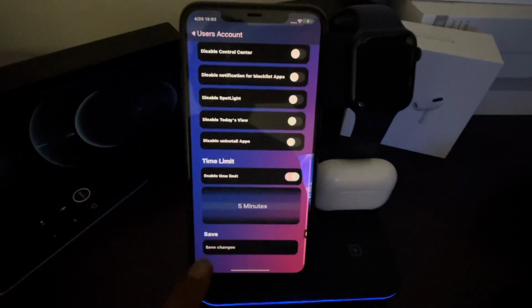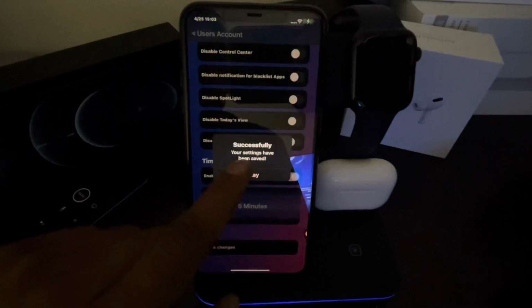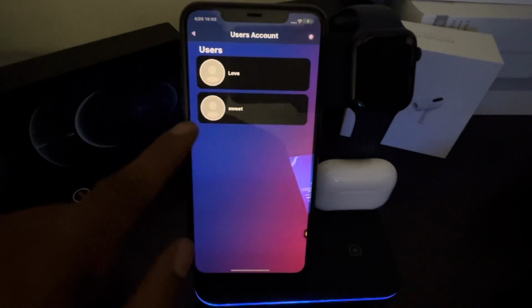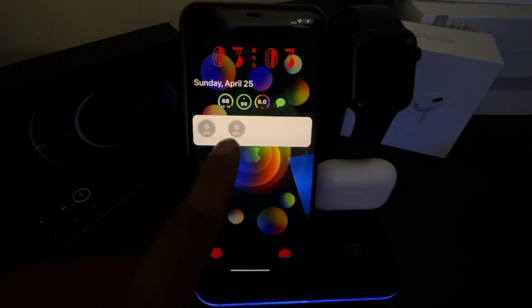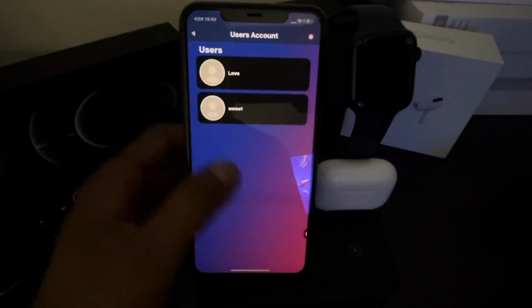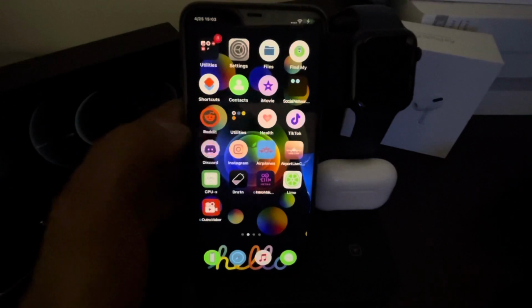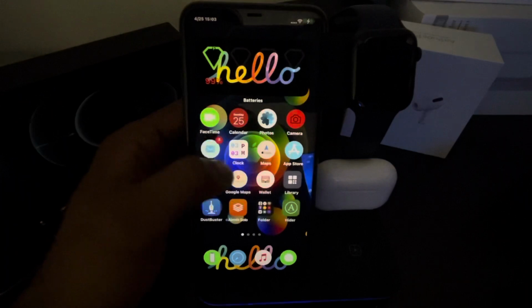And the last option right here at the bottom, save changes. That's all you have to do. And as you guys can see, successfully your settings have been saved. Hit OK. And as you guys can see, we got the second user. If we scroll down from the status bar, as you guys see, instead of 1 icon, we have 2 now, and just like that. That's how you set the user for your lock screen. And you can set as many as you like, but that's just an example.